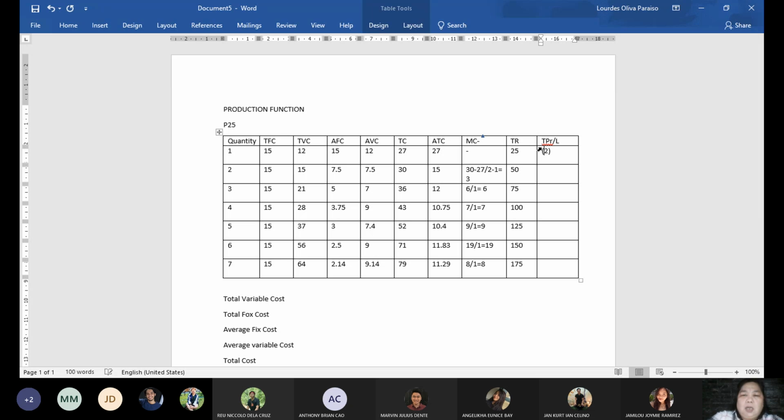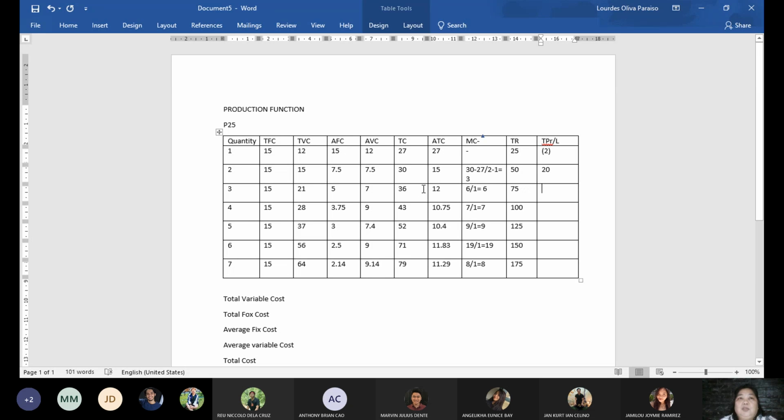Siyempre, natural, kung 2 pesos lang naman, iisa lang ang na-produce mo kasi. Nakuha nyo ba? Yes po, ma'am. Okay. Nalugi kayo. Dito, nalugi ba kayo dito? Sa una, nalugi kayo. Pero pag nakabenta ka ng 2 kasi, kumita ka na ng magkano? Ng 20 pesos. Okay. So, 20 pesos. Dito, ilan ang kita mo?